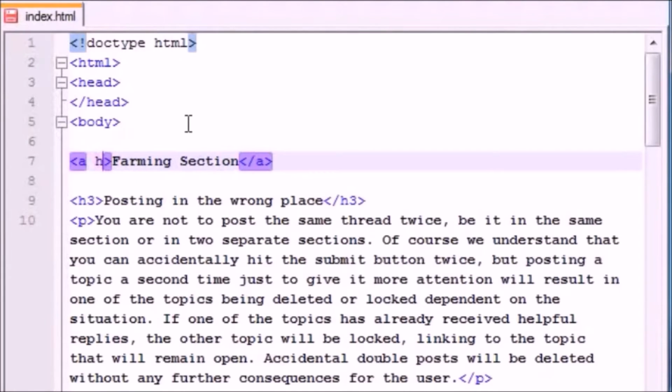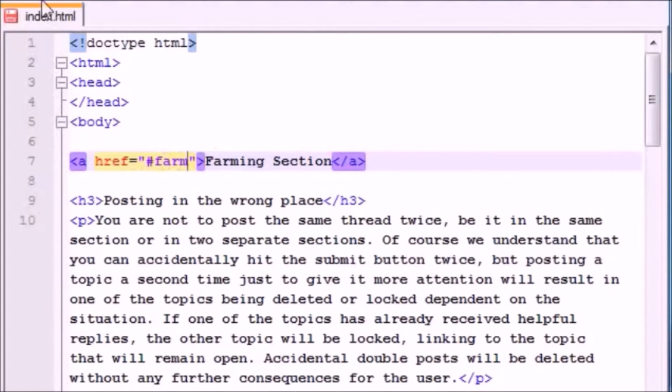Remember that href attribute that took you to other pages like Google or something? Well, instead of writing the name of a website, if we want to link to a different section of the same website, we write the # and then write whatever name the anchor had. That name was farm, so let's go ahead and write farm.